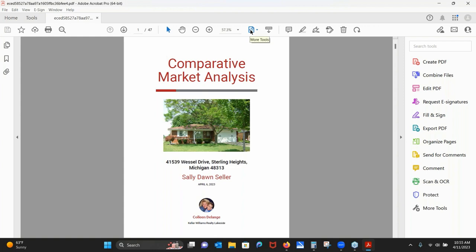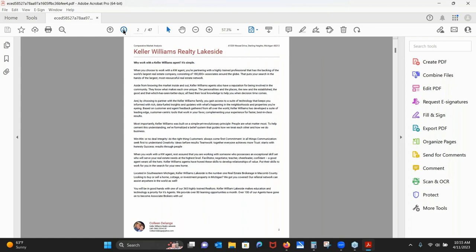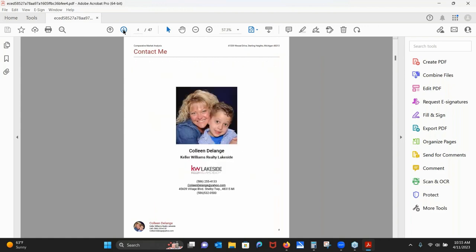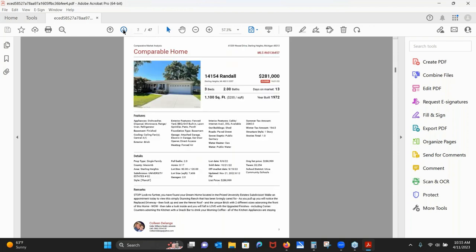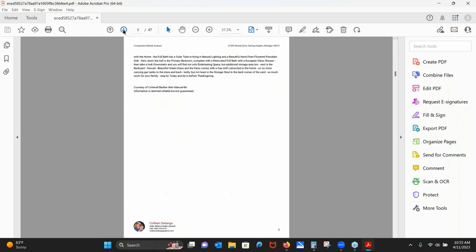Let's see, can I see? I think I can probably just make this a little bit easier to see here. But I can actually just jump from page to page. I can go through it. I usually do this in a presentation mode, so it looks a little bit nicer. But hopefully you can kind of see that in a nice, easy read view.